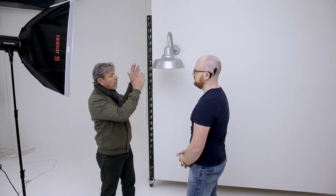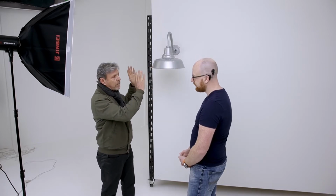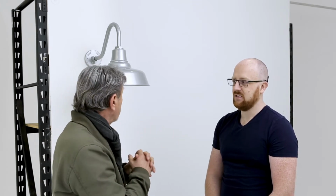Well, it's interesting because if the product is dark, like we've got one here that's quite bright, and we can see all the detail, you can see where the light is hitting it and the shadow that's falling off it. But with something dark, of course, when it does fall into shadow, it's going to be really too dark. Extremely dark. Unless it's black, but even then. But if you've got a dark brown or a dark navy blue or something like the color of your shirt, then that could very easily go to black if it's not lit properly. Correct, and we're having that big difficulty.